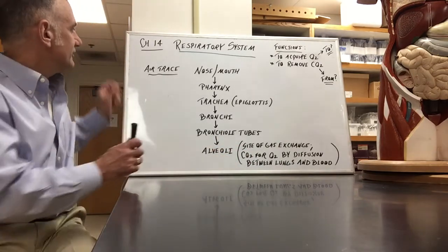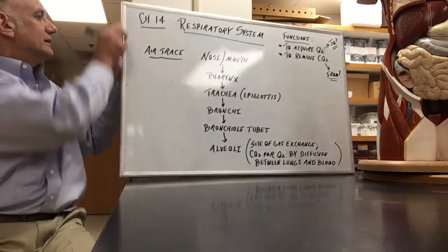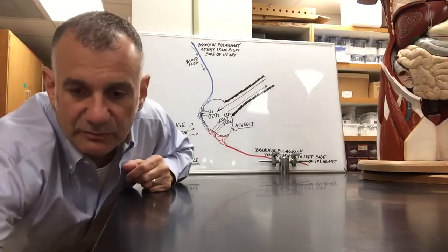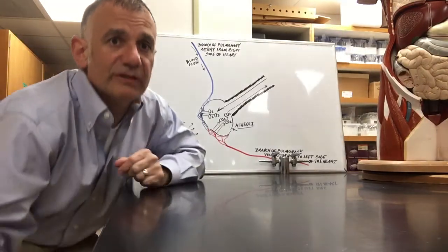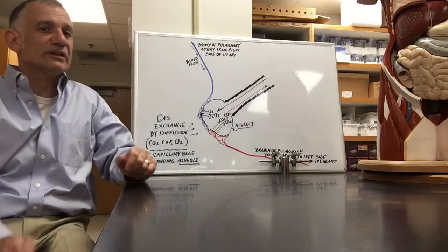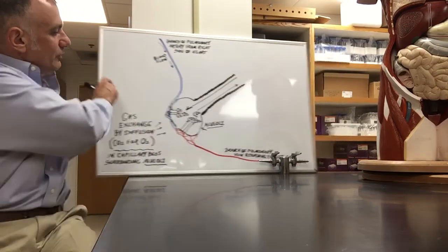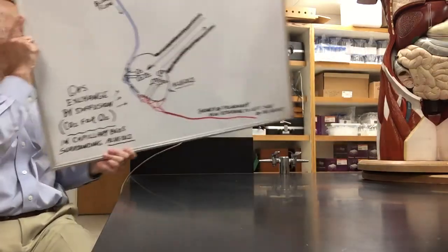Now I've done the second sheet, the second board. I usually save this for the second day of lecture, but I figured this would be kind of a seamless transition for us to do right now, just to kind of explain to you what happens. Let me try to move this out of the way here so you guys can see it.